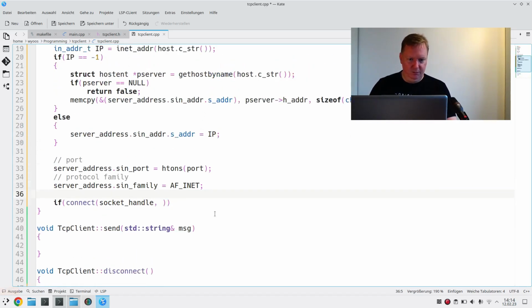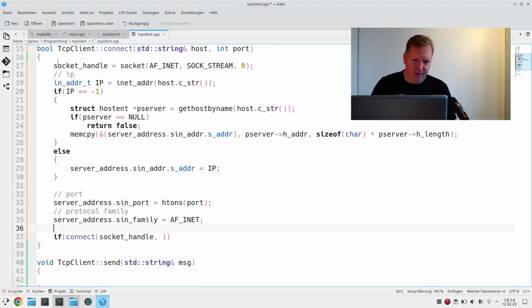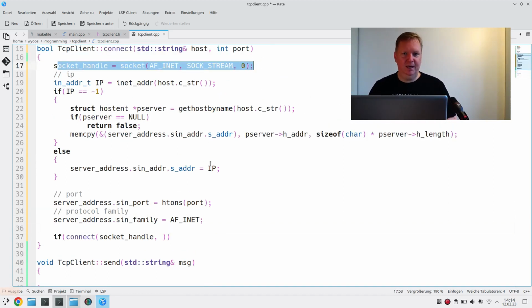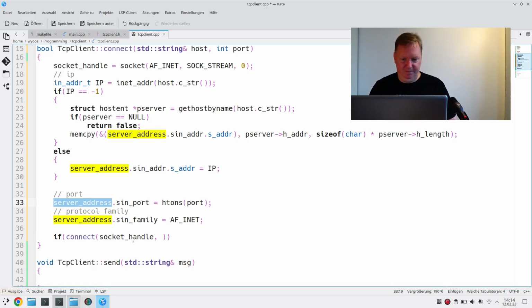And we connect the socket that, remember up here we created a socket, and now we tell the operating system, hey, I want you to connect that socket to that address. So socket handle.